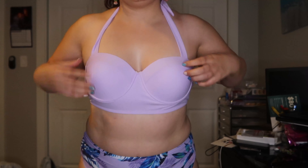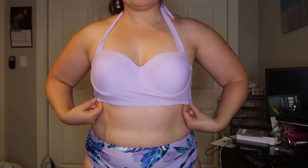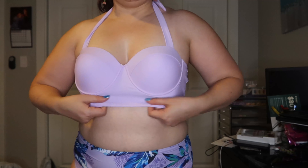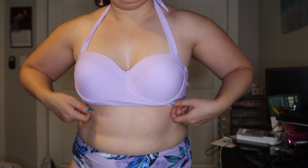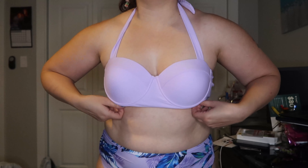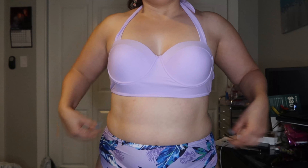Here's the next swimsuit — also in this lilac color. This is a little bit funky; I thought this extra length would come down a bit lower but it kind of tucks under on its own. This is my first like higher-rise swimsuit. I was watching a fashion video and I personally feel two-pieces are most flattering on me.